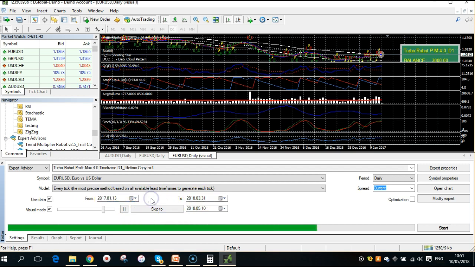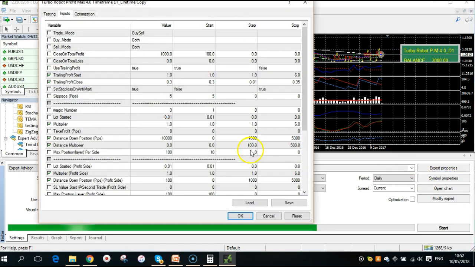Okay, what is next is visual mode. We can tick this or untick. We will try to see it here in the window of your MT4, so we will put it as visual mode. Click daily, since this is daily. Our EA will open trades based on the signals or the indicators that we have put in here. I know that you are downloading that, then you have to paste that on the indicator mode, and then put the spread as current. Okay, all right. So next, you go and click this expert properties.